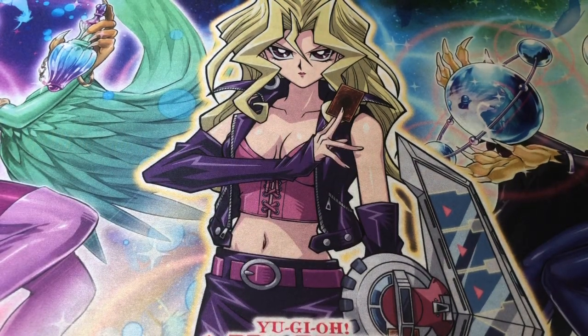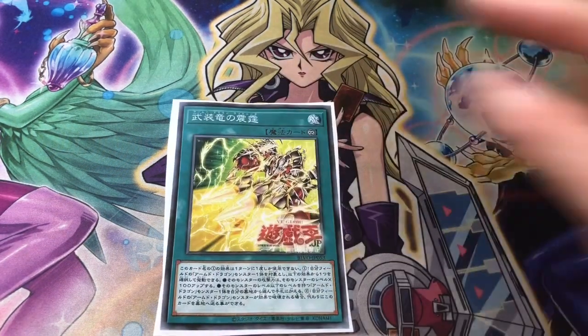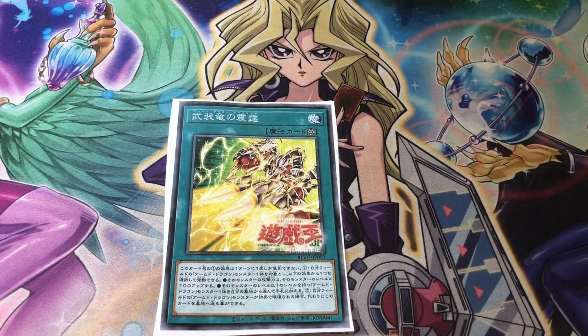Next up, we have a continuous spell called Armed Dragon Lightning. Armed Dragon Lightning is a continuous spell that you can use its effect hard once per turn, its first effect. You can target one Armed Dragon monster you control and activate one of these effects. It gains 100 attack times its level.